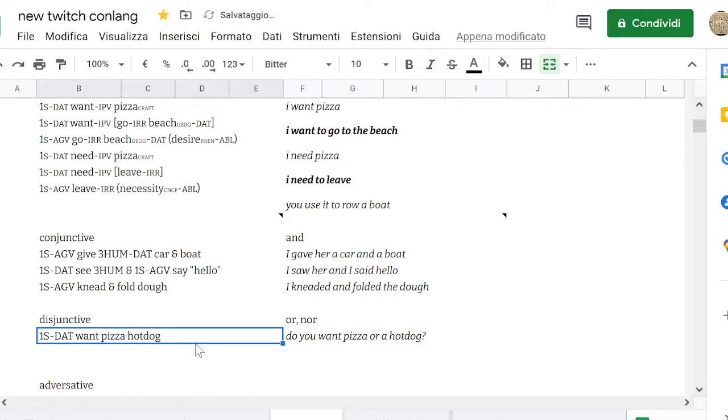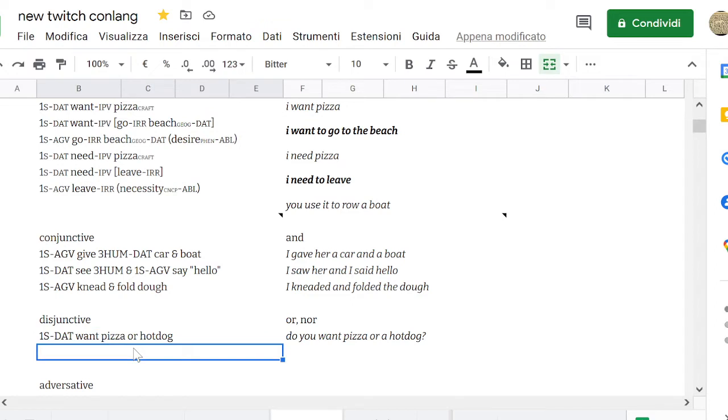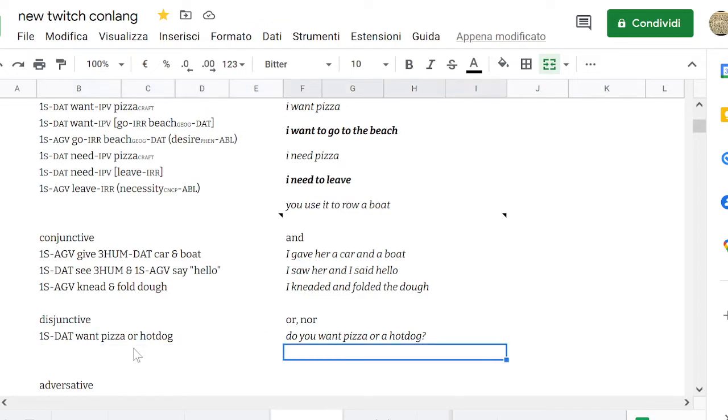So, both pizza and hot dogs are patients of what? They're what you want. And so, the question is, how do I mark these? And if I'm going to have just a regular "and," which I suspect I will, and I'm not going to really differentiate between what parts of speech I'm conjoining, I might as well also have that for "or." But "or" has an interesting issue with inclusivity. There's actually two kinds of ors. There's what are called inclusive or and exclusive or.